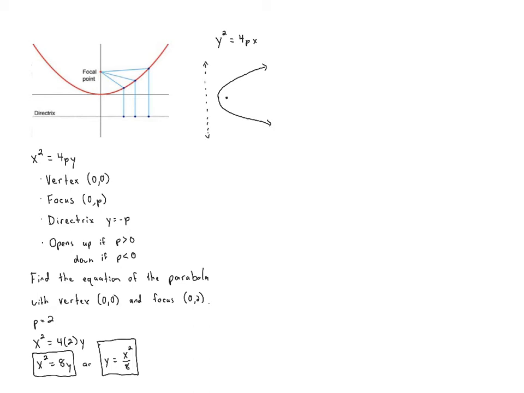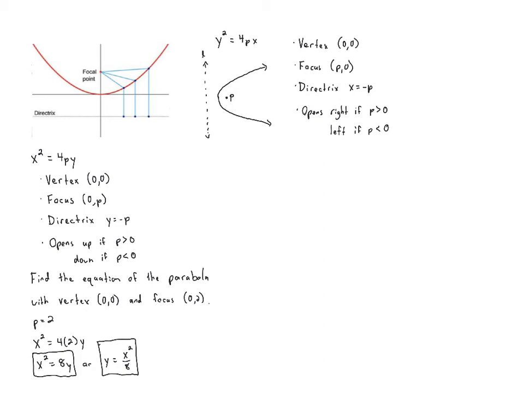And then in that case, our directrix is a vertical line, and we end up with a parabola like this. In this situation, it would be a parabola that has vertex at the origin. The focus will be at the point (p, 0). The directrix will be the vertical line x equals the opposite of p, and it will open to the right if p is positive, and to the left if p is negative.